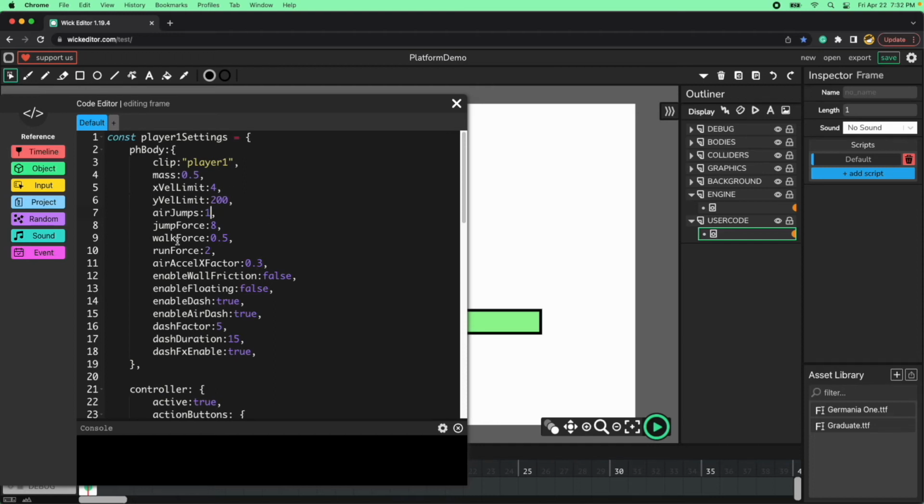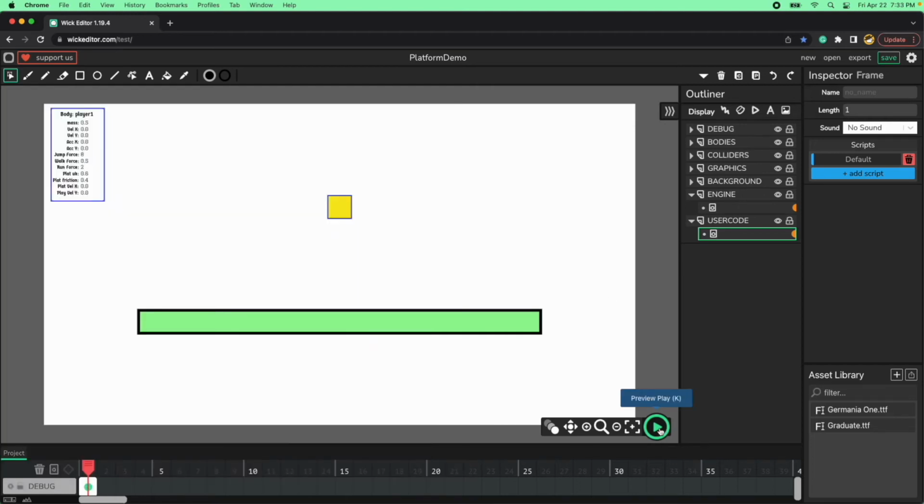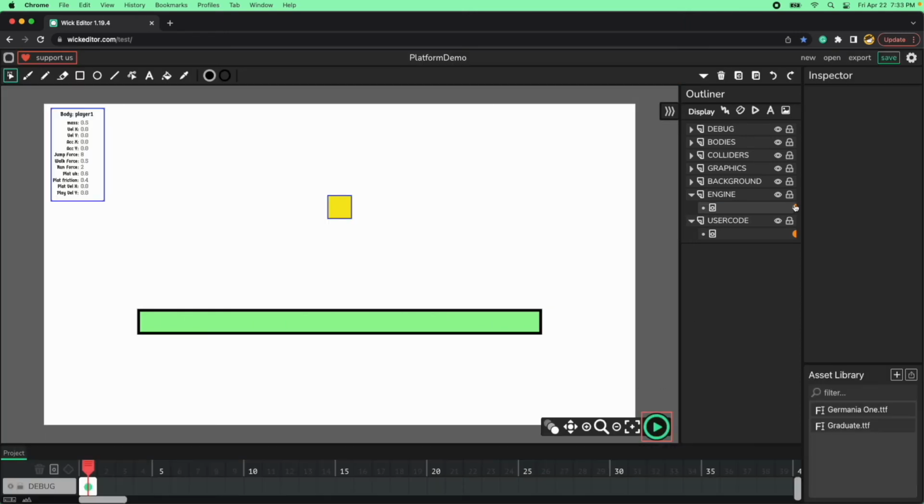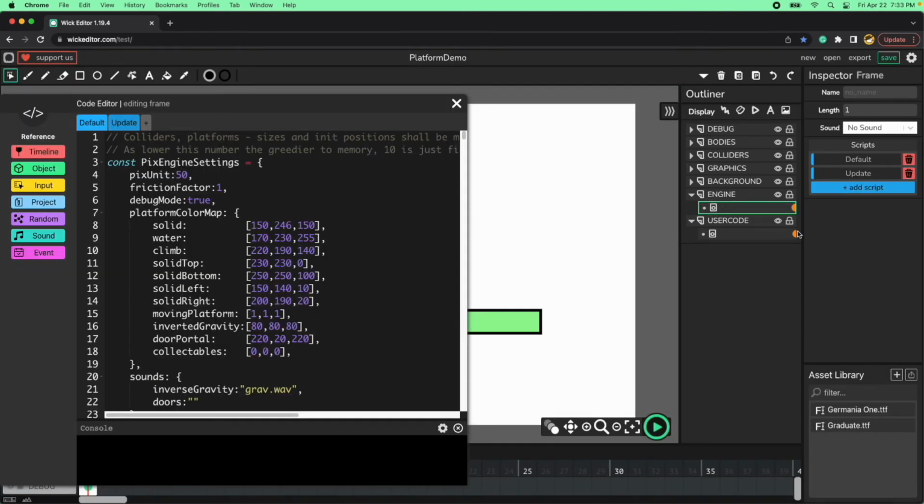But then let's enable floating with the same jump button. Then you have double jump and then float. This is pretty cool. 1, 2, and float. Also, we can have only floating without double jumps.